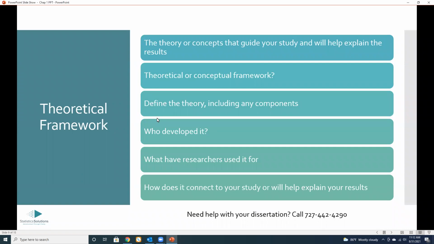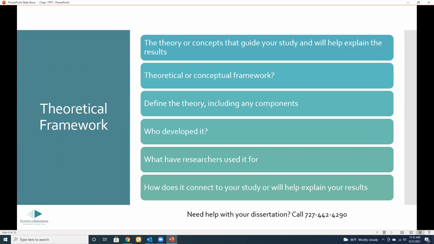The theoretical framework typically comes next. The big question is theoretical framework or conceptual framework. What's the difference? I don't know, there's papers written on the difference, but for our purposes, typically theoretical framework is associated with quantitative studies. Conceptual framework is associated with qualitative studies.